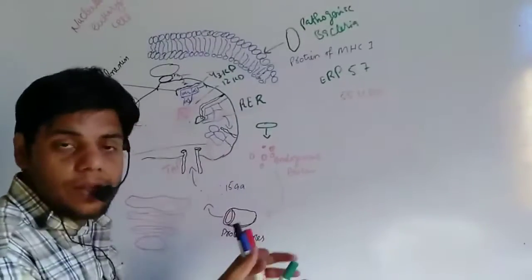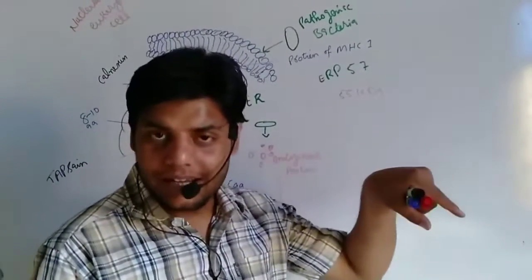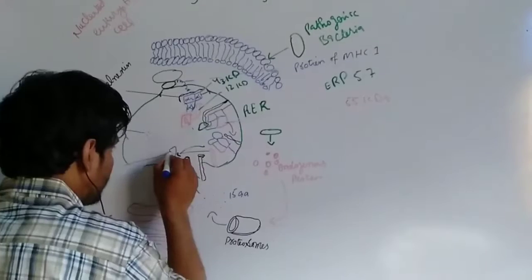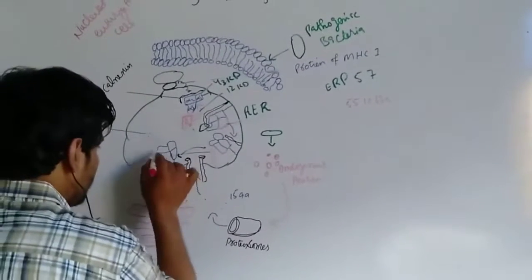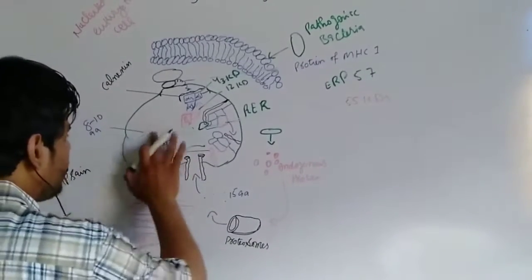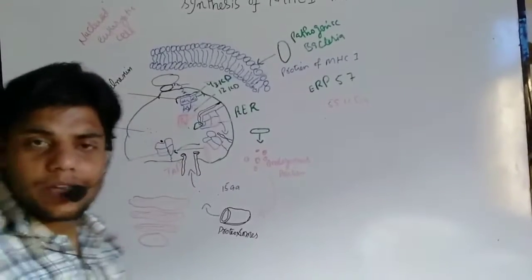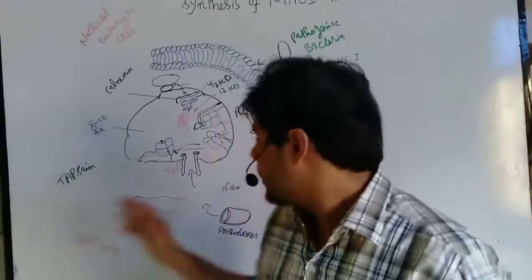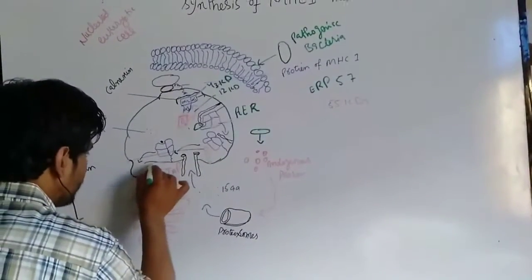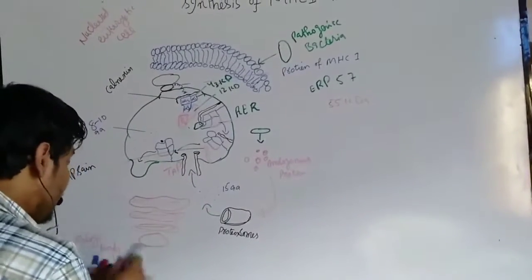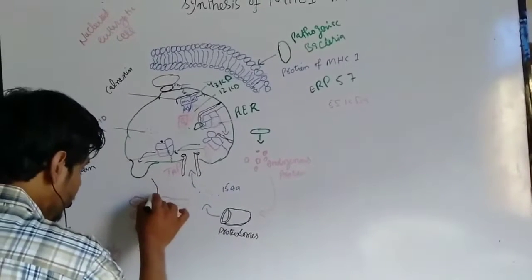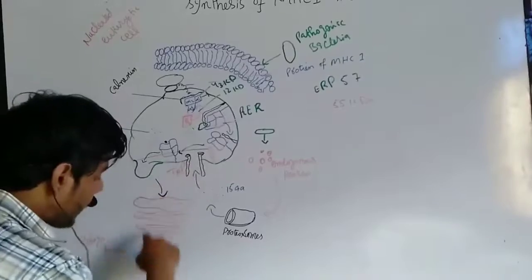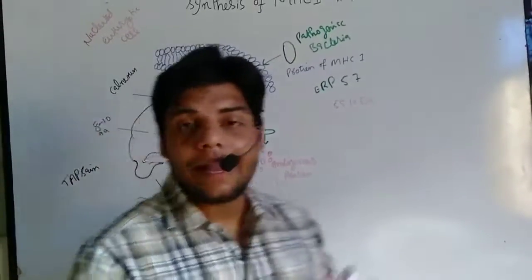So after some time we get a free and complete MHC1 molecule through which the antigen, or the amino acids, are bound. Let me draw here. So here the antigen is bound, or we can say the amino acids are bound. Let me draw the amino acids here as black dots. Once the amino acids are bound here, it is removed from the endoplasmic reticulum, and then it passes through the Golgi body. Once this complete MHC1 molecule having the antigen passes through the Golgi bodies, they make endosomes.